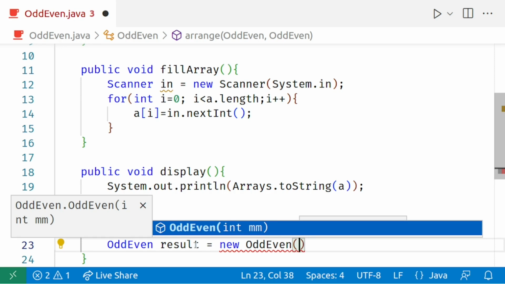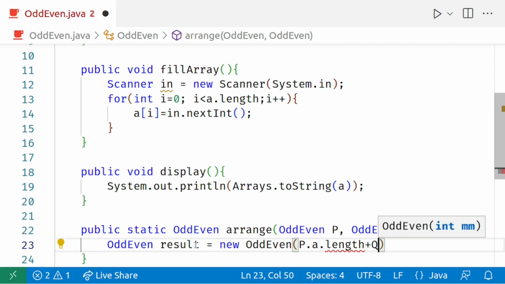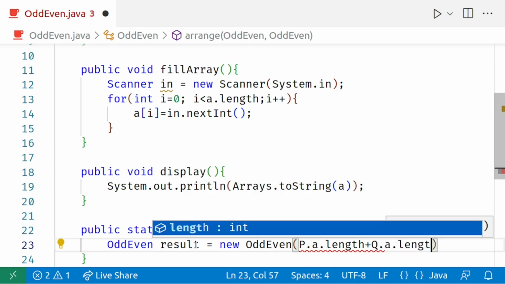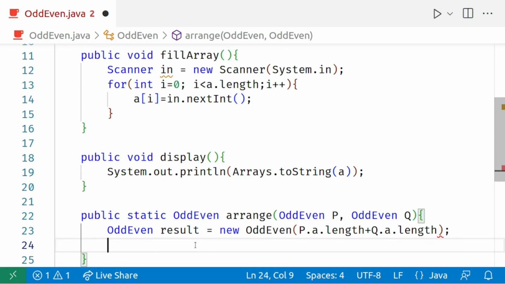That is, we'll say p dot a dot length plus q dot a dot length. We could have said dot m also instead of dot length, but they both mean the same thing. So now we have the resultant object. The size is also initialized.